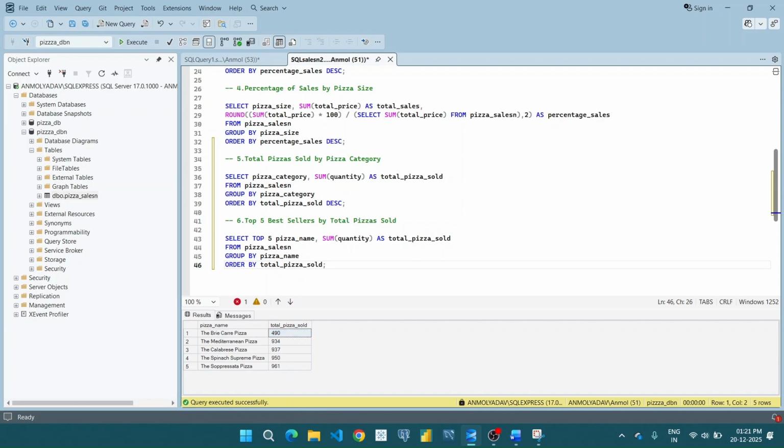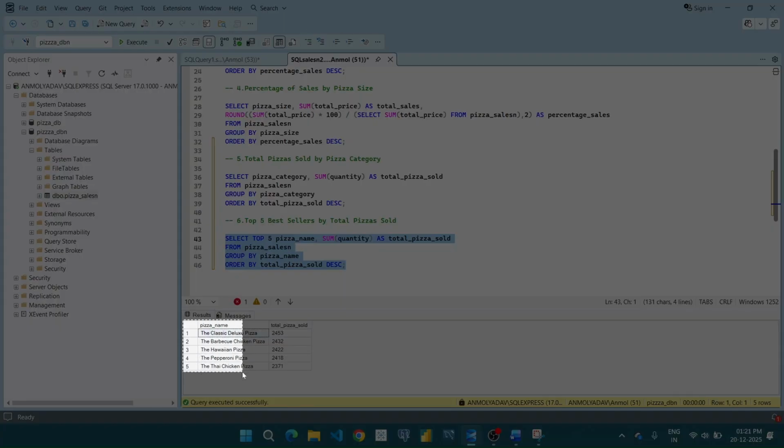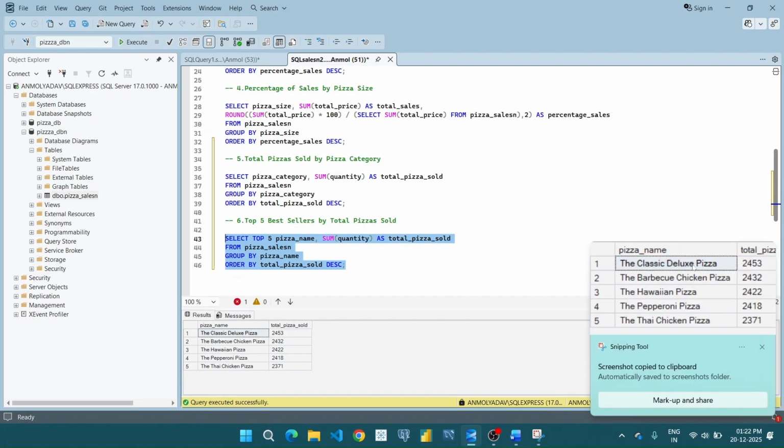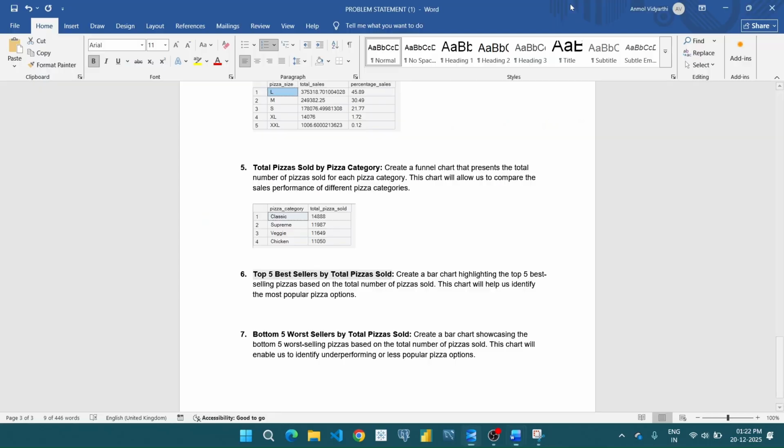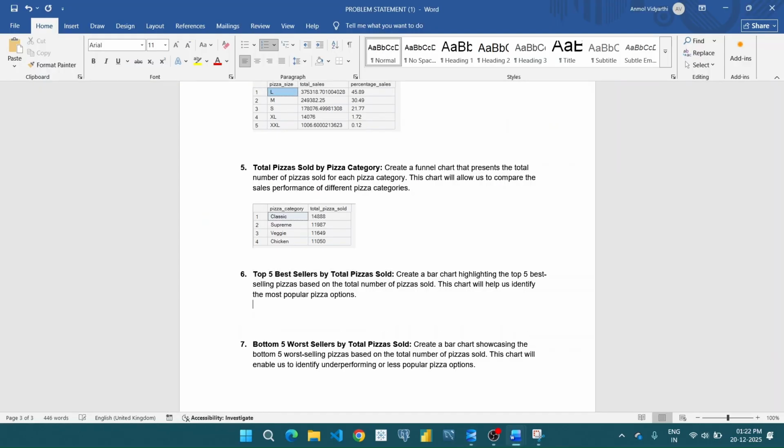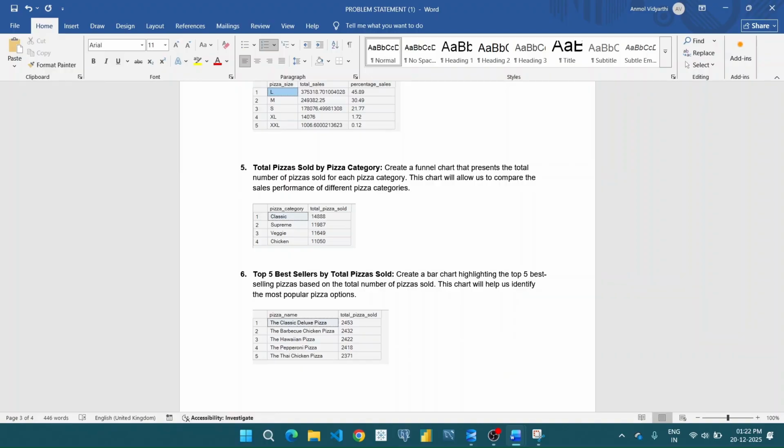But what we need to retrieve is the highest selling pizza, so we have to specify descending. So this is the correct way to retrieve this data. Now take a screenshot. Yeah, copy it. Okay, paste it here.